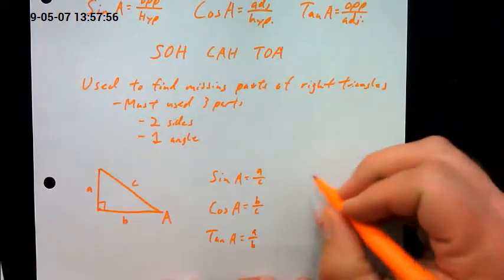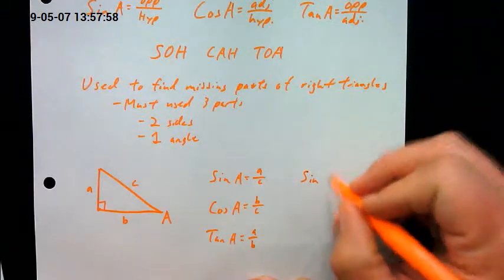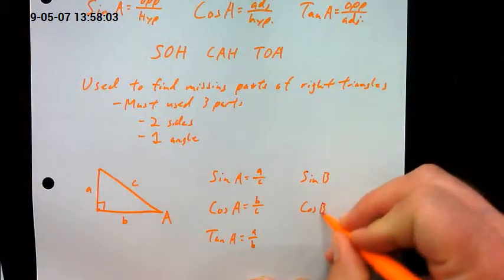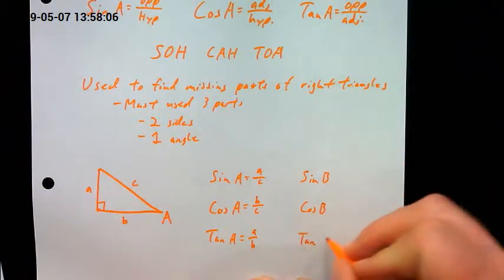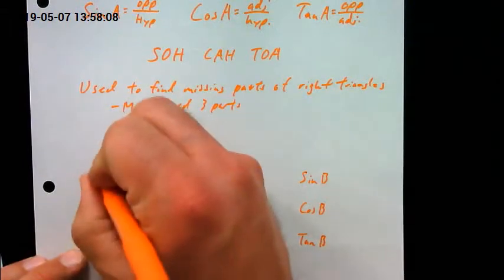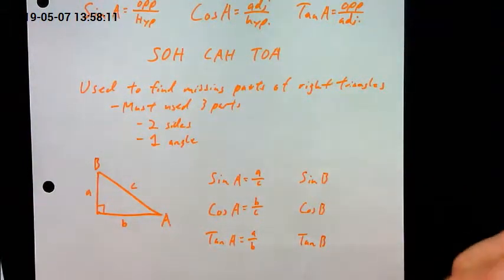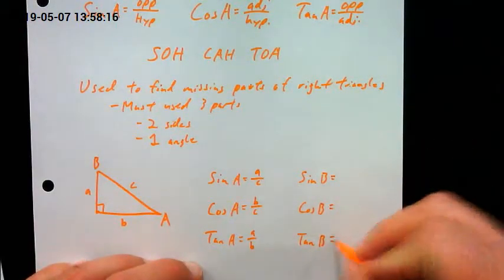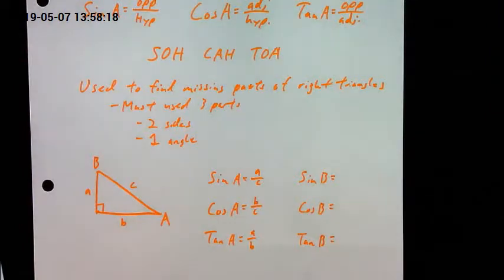Now, there are some other things that we should know if we were to identify the sine, cosine, and tangent of what I'm going to call angle B, which is going to be this top angle here. So now, for the opposite angle, there are certain things that we should know. There are relationships between the sine, cosine, tangent of one of the 2 acute angles, and the sine, cosine, tangent of the other acute angle.